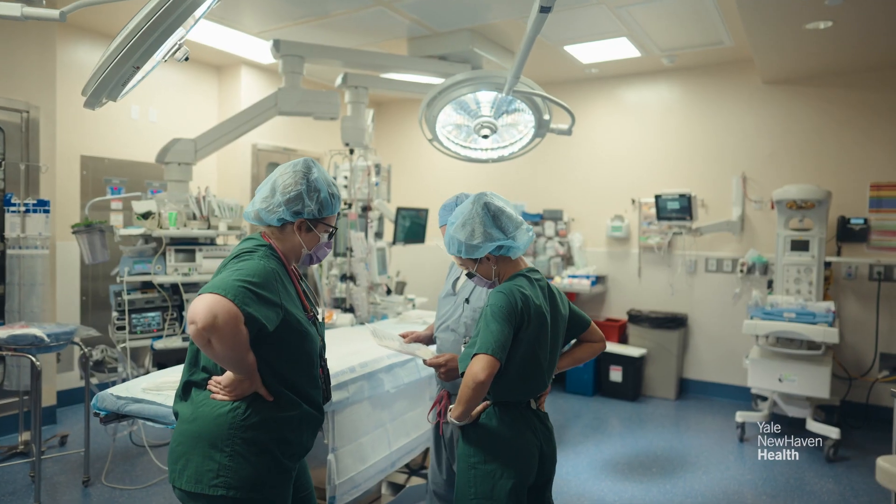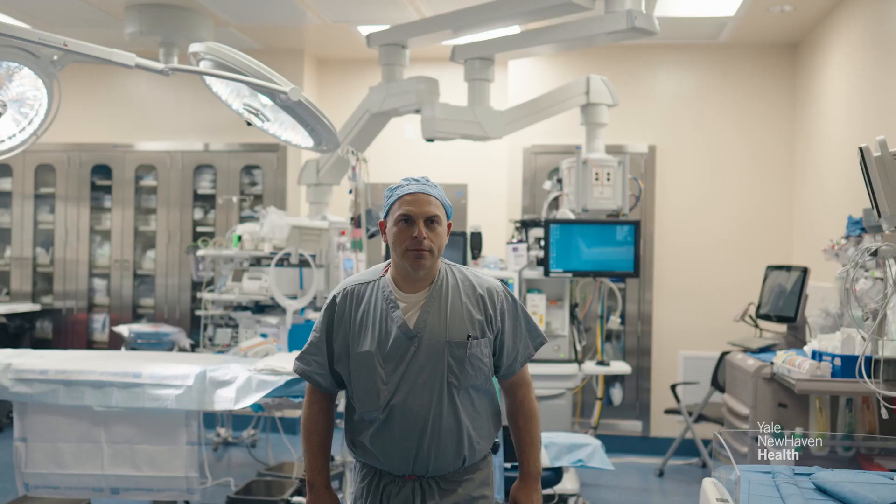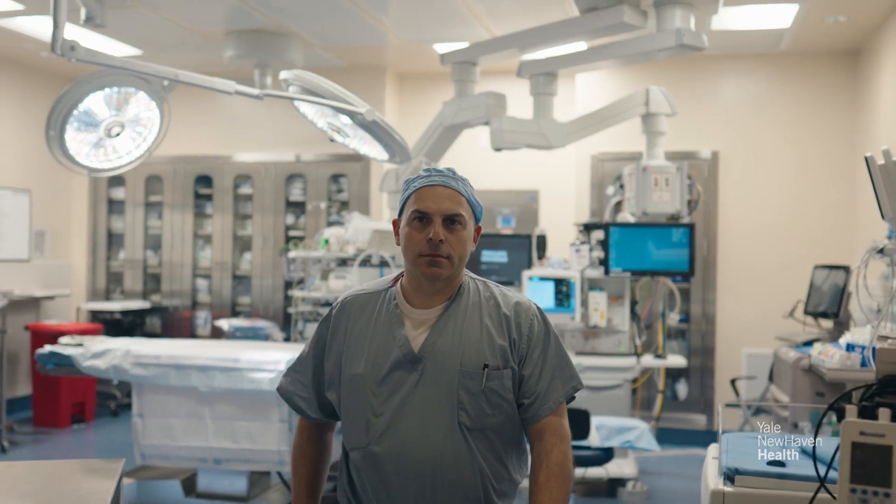These are rare events — it doesn't happen every day. But when it happens, the first thing is to prepare the team, train the team. We had several sessions going over the protocol, making sure everyone knew their roles, walkthroughs in the operating room to know exactly where everyone's going to stand, what everyone's going to do, and to walk through management of complications if they were to arise. At 34 weeks and 6 days — almost 35 weeks — the patient presented in preterm labor. That was something we were expecting, but hoping would not happen.